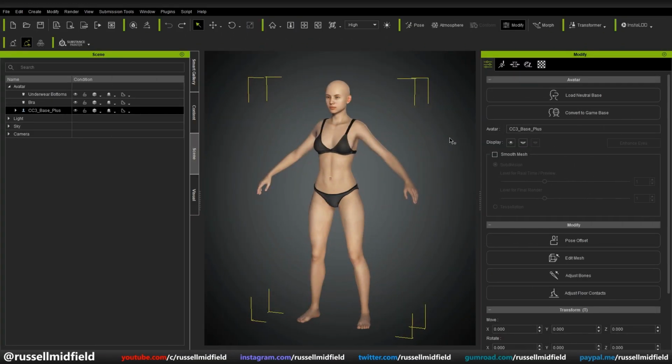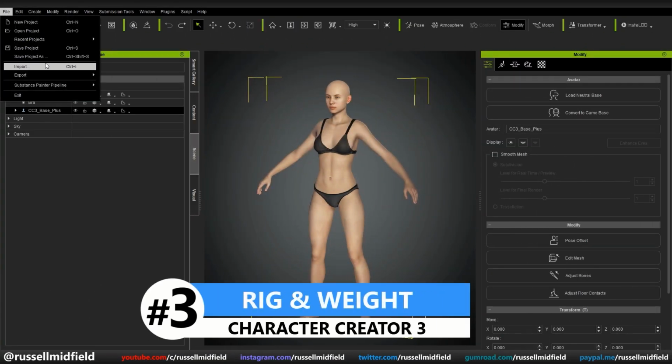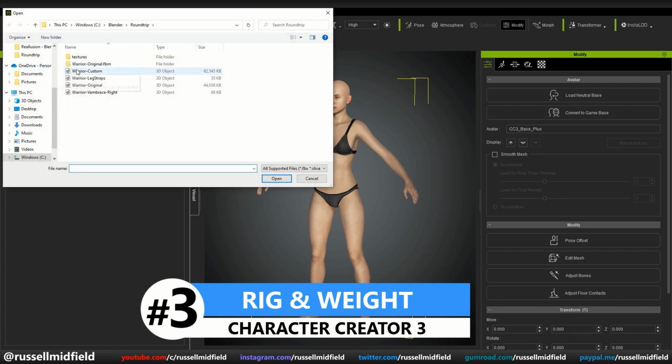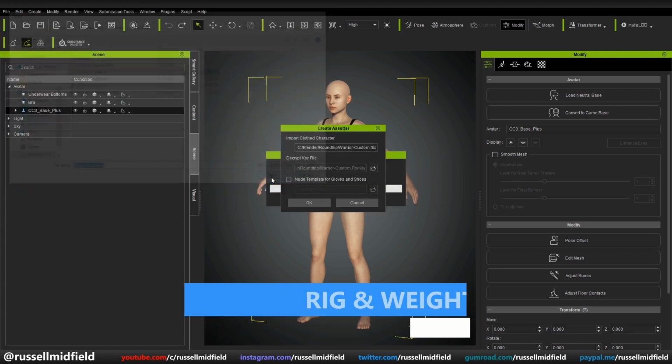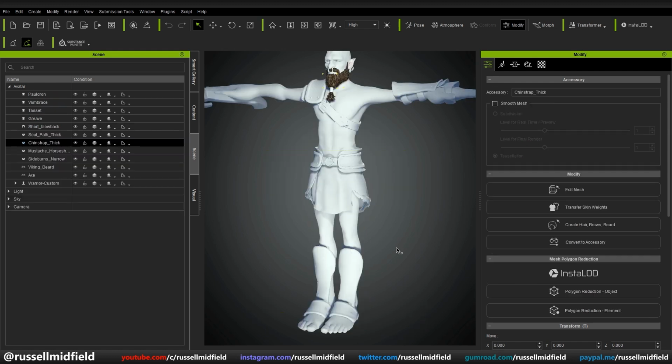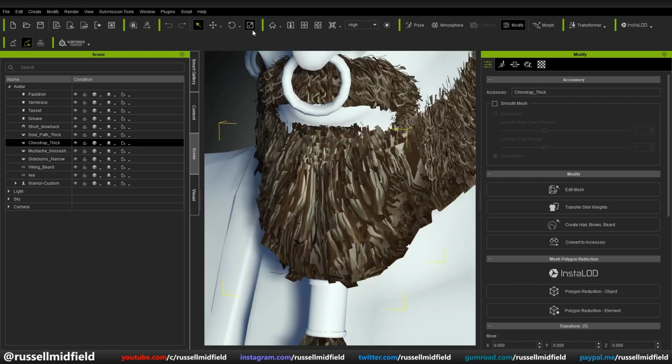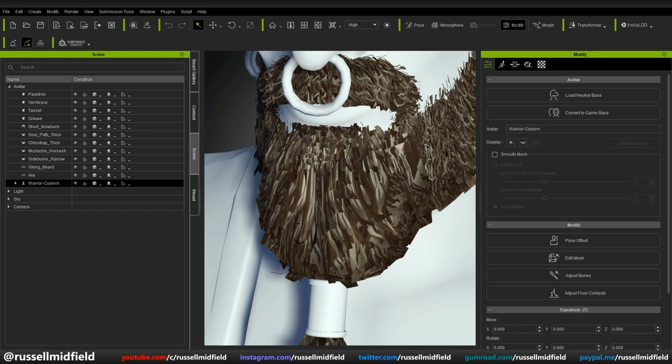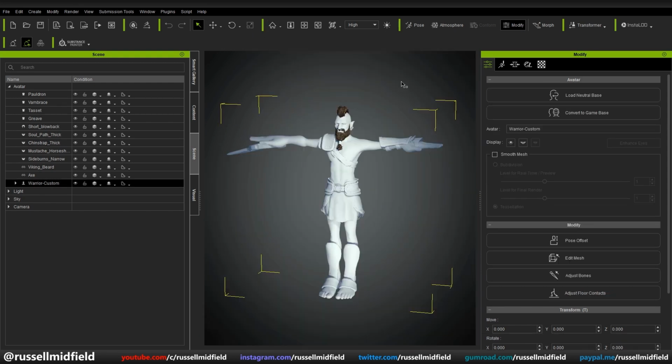And to complete our round trip, we are now back in CC3. The default method to import an FBX into CC3 is by going up to the File menu and selecting Import. Here you can see the result when we use this default method, however, which is that the materials don't really load at all. You'll have to manually adjust the materials here, which can be a little bit time consuming.